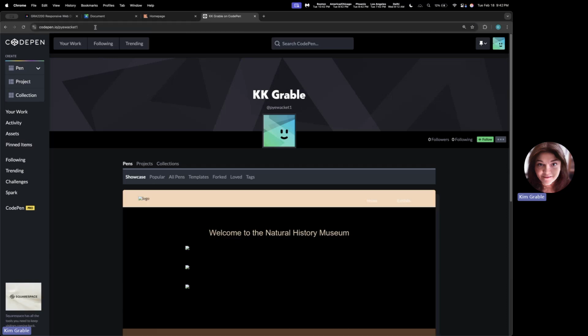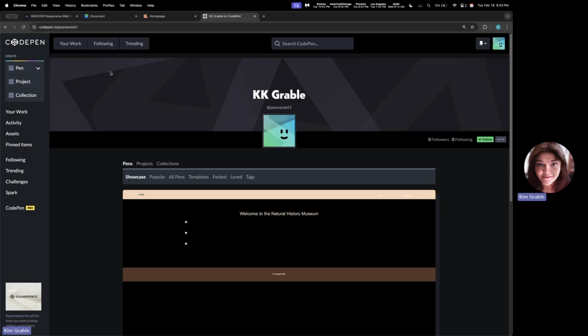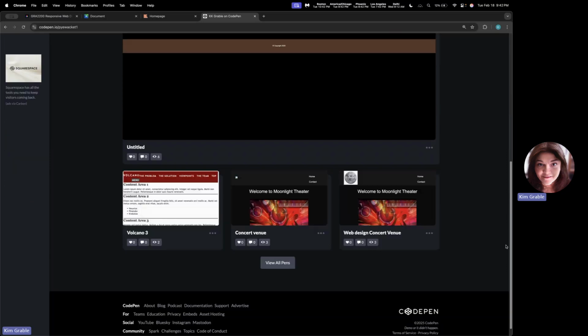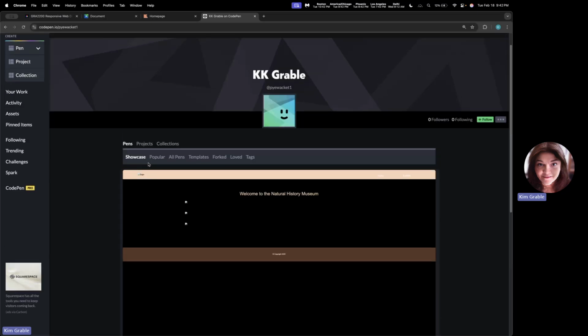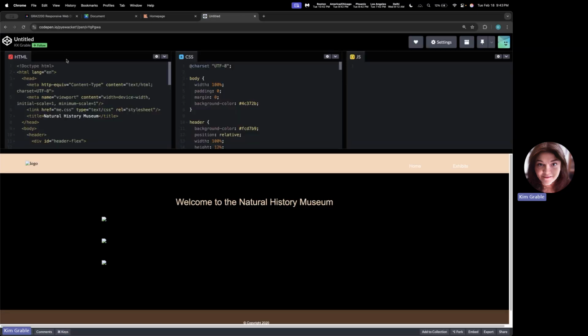Your first assignment is actually creating this concert web design. The second is creating the Welcome to Natural History Museum website. Both websites are one page each. Now, what I've done here is I've given you a layout with the required colors.